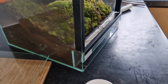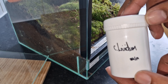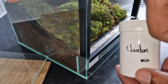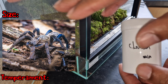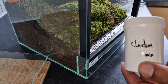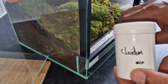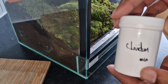What I had in here is a C. lividum — it's a sub-adult, so it's not fully grown. I had a sub-adult female before and she was so calm, so placid. I'll put an annotation up above if I can find the original video I had of her. She would just chill out, sit out in the evenings under mood lighting — reddish, changing to purple — and I could just drop prey items in and never worry about her. This one is probably wild-caught, whereas my previous one was raised from a spiderling, which is why she was so chilled. I've always wanted another one back, plus because of the coloration.